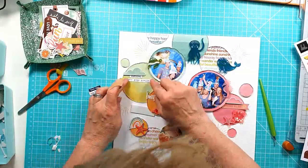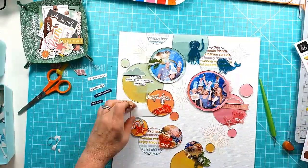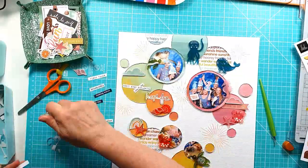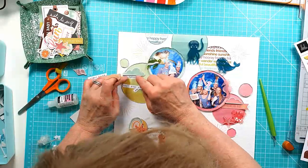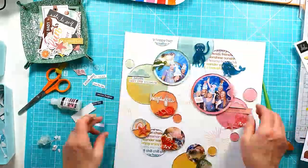I used most of them actually on a previous layout, but I had some more of the word phrases, so I'm just pulling some of those out that say awesome, don't stop exploring, and seize the day. So just adding those to the left circle there, just sticking them down flat.